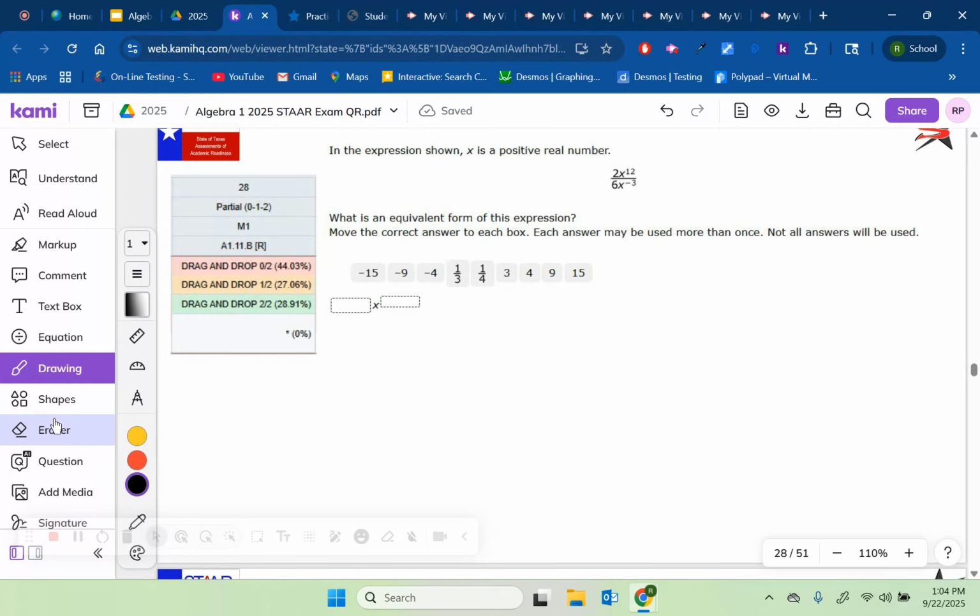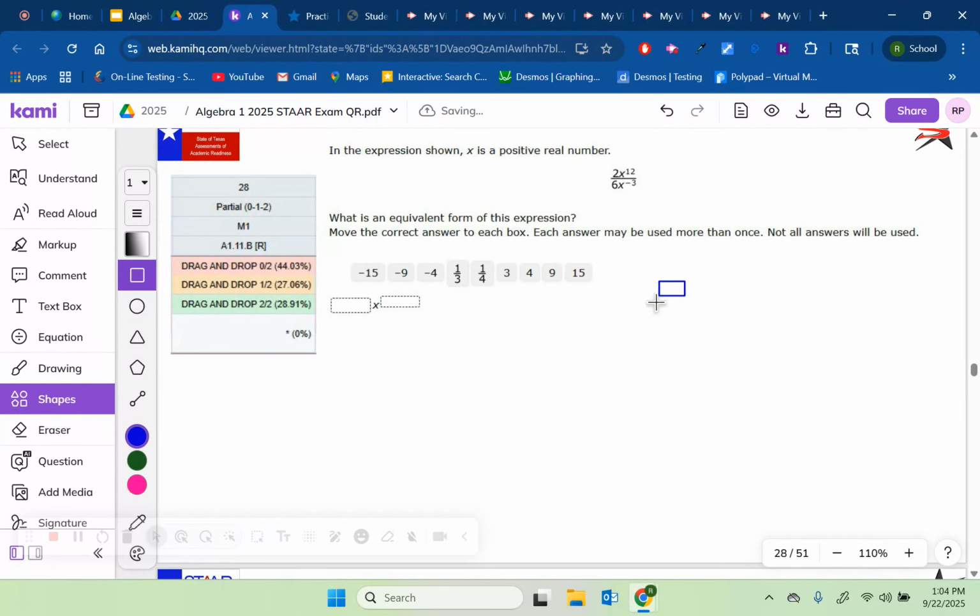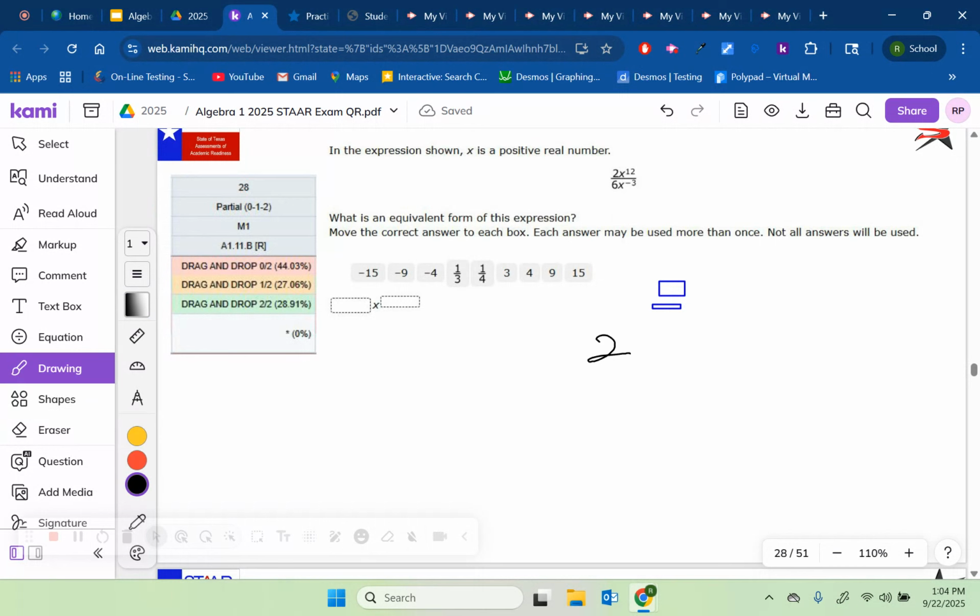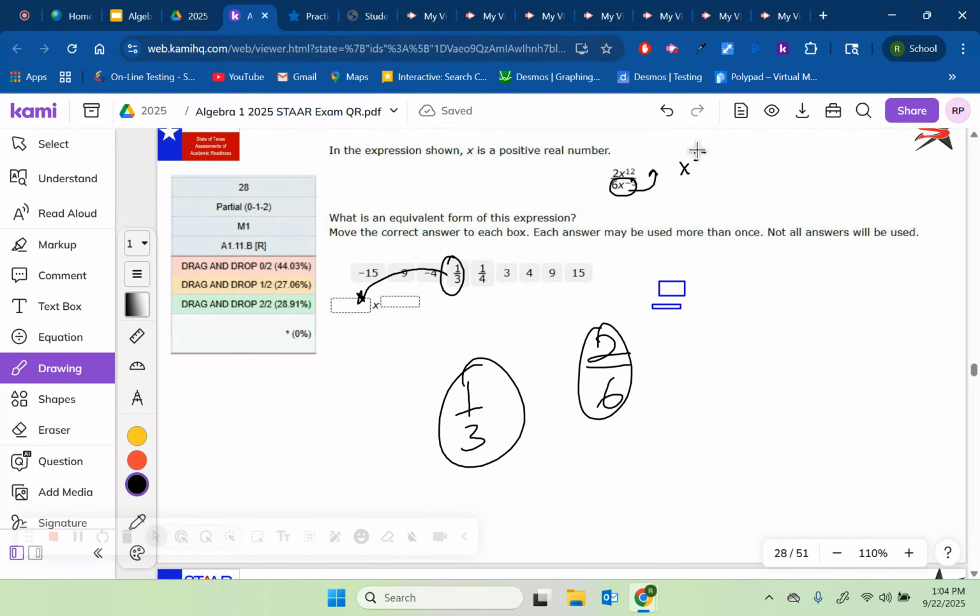But what I have here then is this. I got 2 over 6, which itself becomes 1/3. Put this in your calculator so you can get that 1/3. So you'll be dragging that 1/3 over, right here to the front. And then what's the power? Well, you got x to the negative 3 underneath here. It means that x comes up as x to the third, I'm sorry, x to the third here on top, which means you have literally 15 x's on top. So x to the 15.